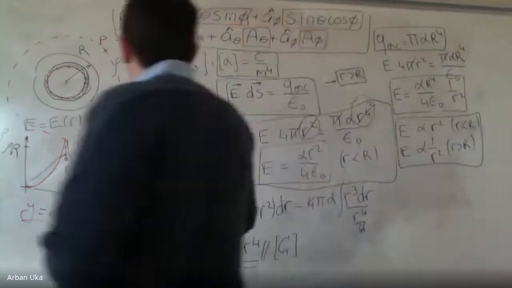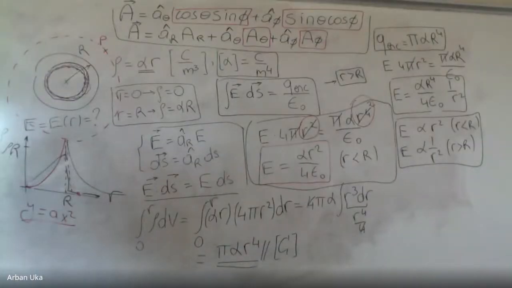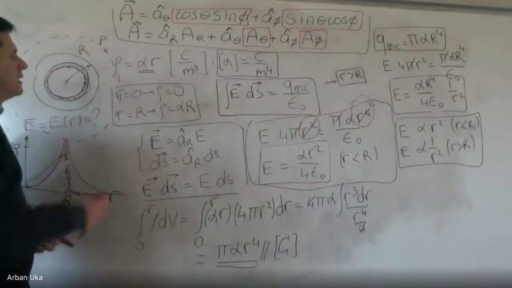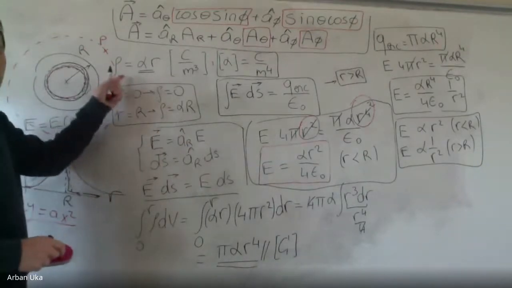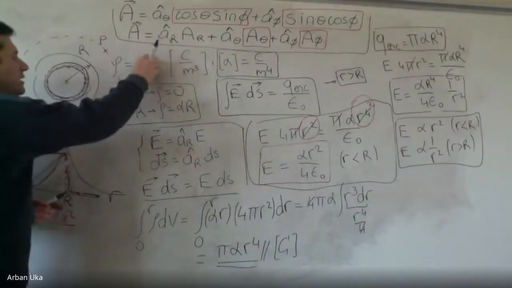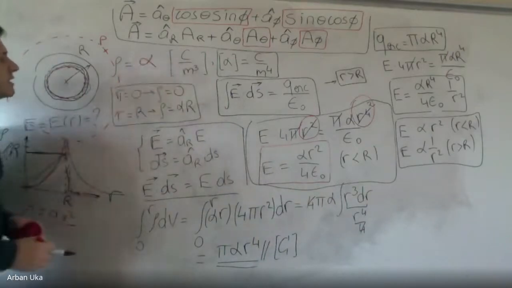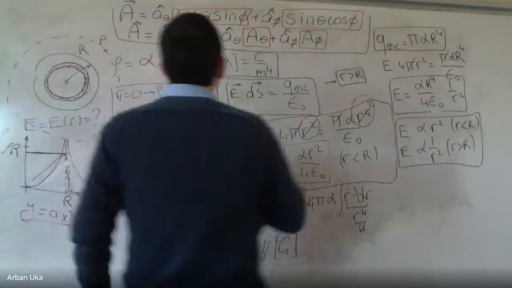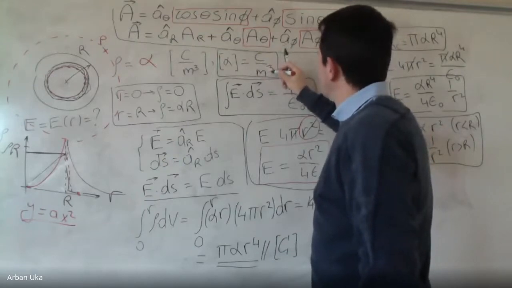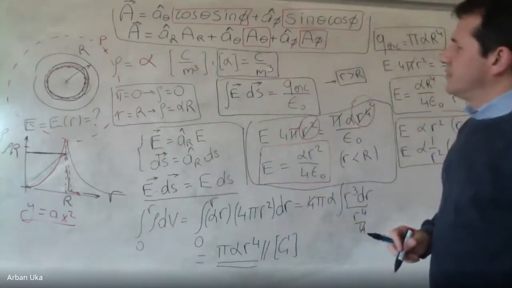Okay, so this was an example where we had this specific charge density. Now, assuming that the red color is visible to you, we could also resolve this problem again, if we assume that the charge density is not alpha r, but is constant overall. So instead of this alpha r, let's write in red just alpha. Then the unit of alpha would be just coulombs over meter to the power 3. This would be the unit of alpha in the second case.